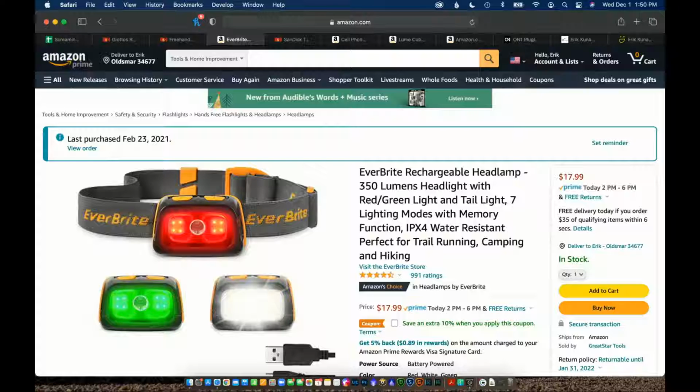Yeah. So, I got something that everybody needs, especially if you are a landscape photographer, because you're going to be out early morning or late afternoon, hopefully at sunset and sunrise. You're going to be walking out or walking back from places at night. If you're a night photographer like me, you're going to need this as a must, and that is a great headlamp. And I really love this one. I just bought this in February of this year. I actually had to replace my older model with the newer model because my daughter's been getting into going out with me, so I gave her the old one. I got the new one.